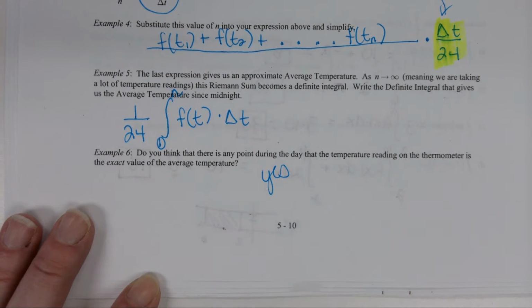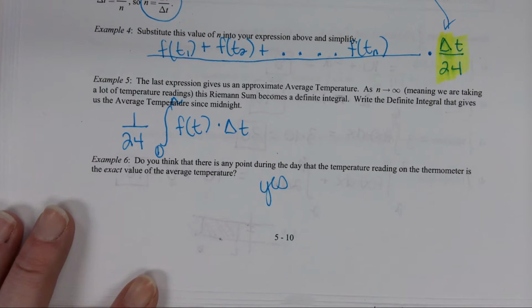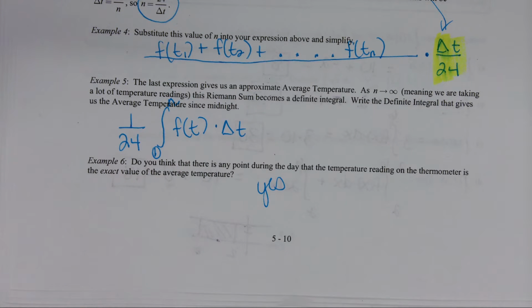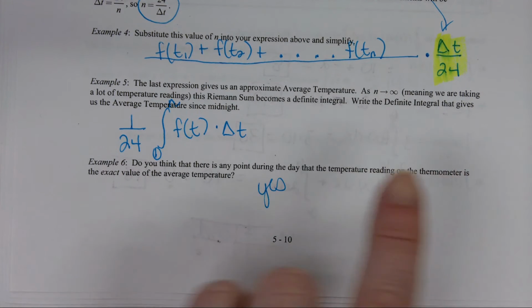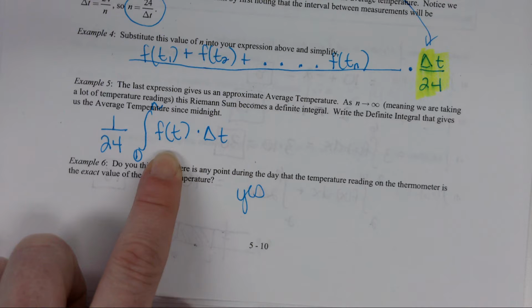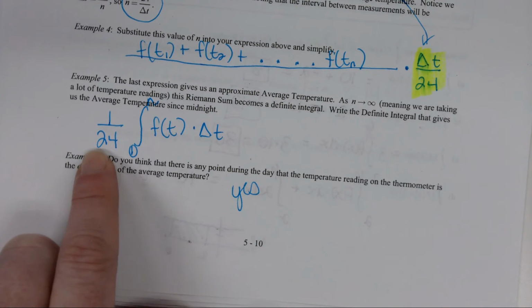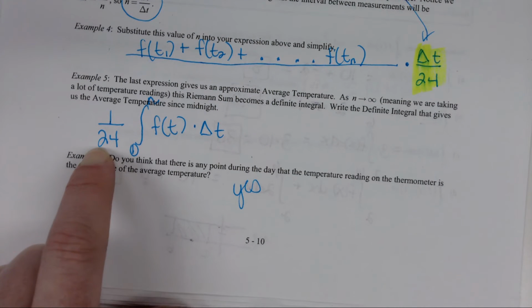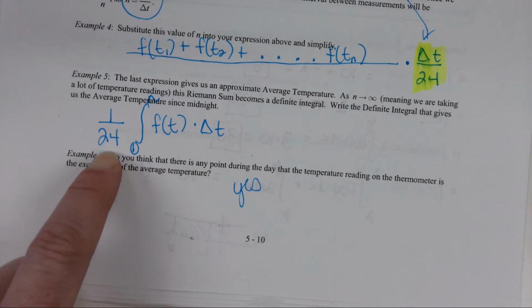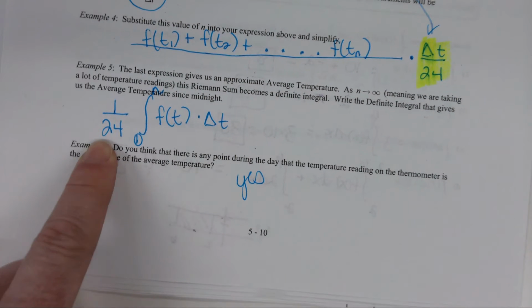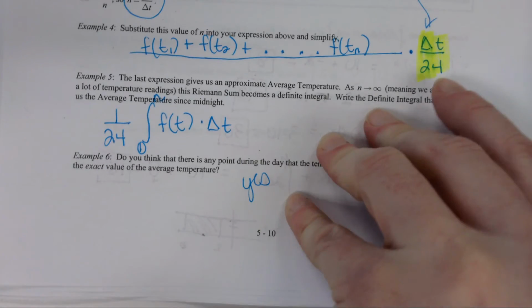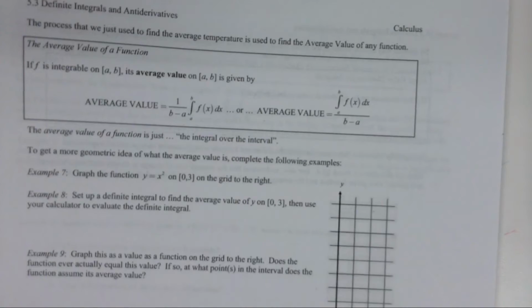So the average value function, definition, are you ready, Xander? Because this is the important part, is not just the integral, but it's the integral divided by the interval. Say that out loud. Integral divided by the interval. Say it again. Integral divided by the interval. Average value. That's going to be important that you recognize that. So highlight this.